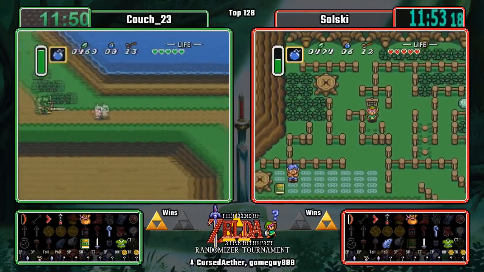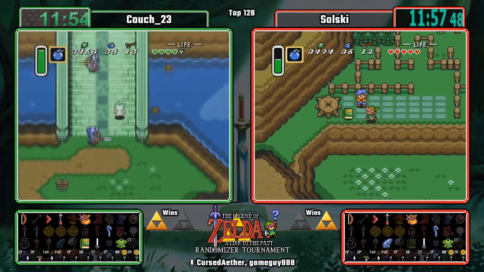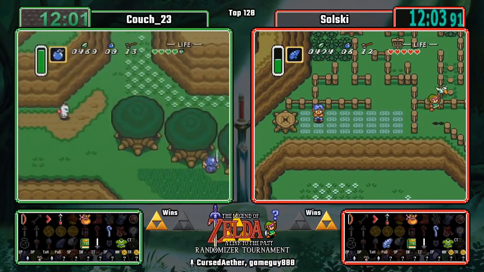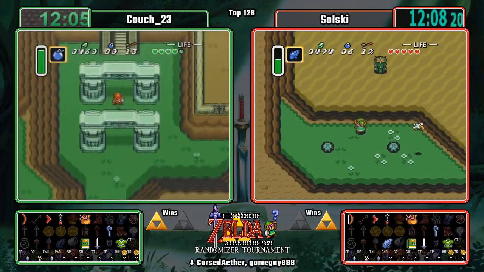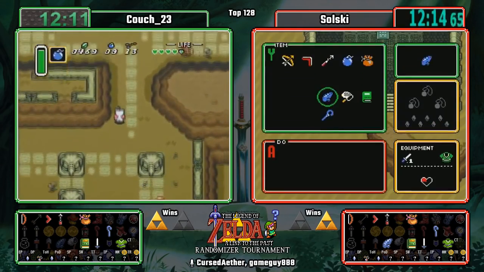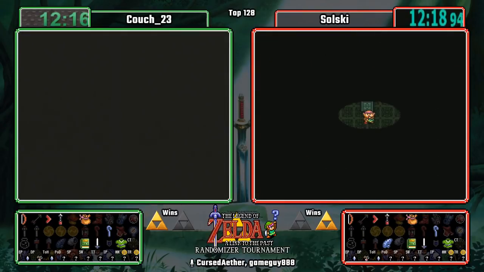Right, so now in Solski's position, you have Hookshot, you have Flute. Do you do Death Mountain, or do you go over to, say, Mini Moldorm Cave? I feel like it's still a good idea to get Mini Moldorm Cave out of the way. Right. Solski is gonna head straight into Desert, however.